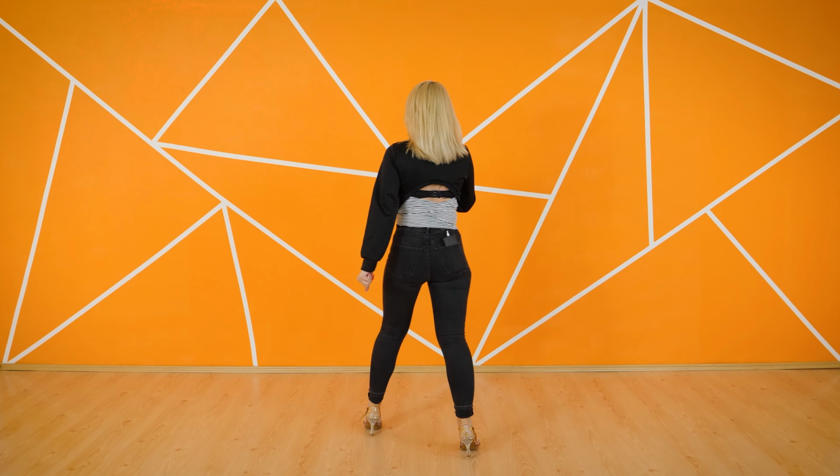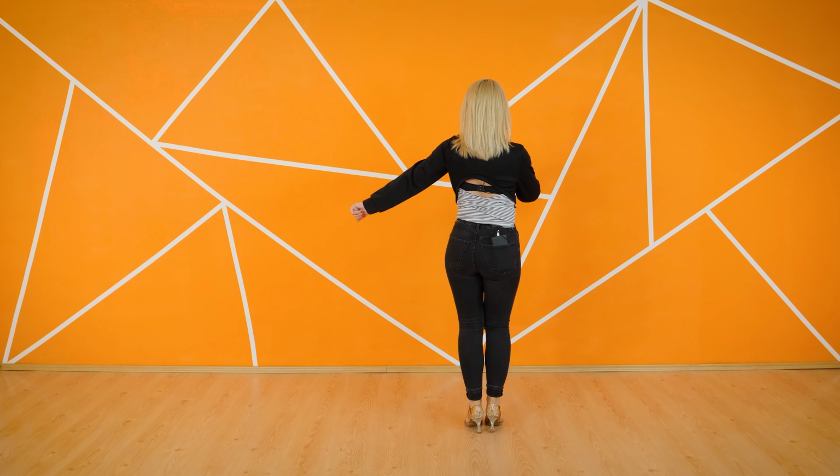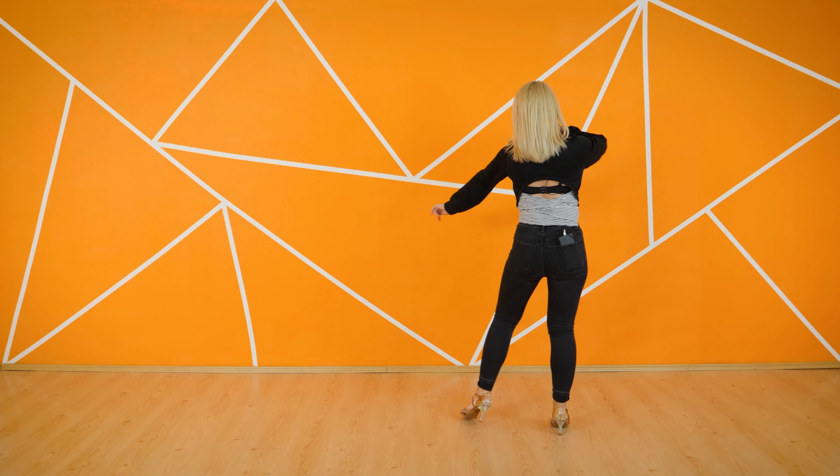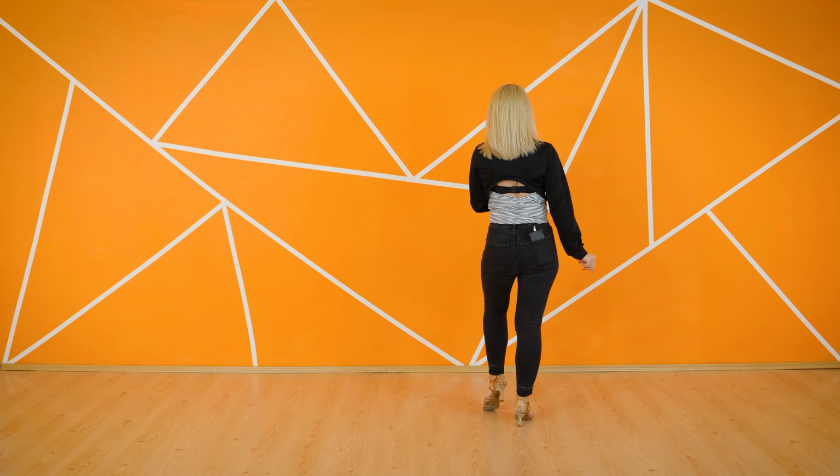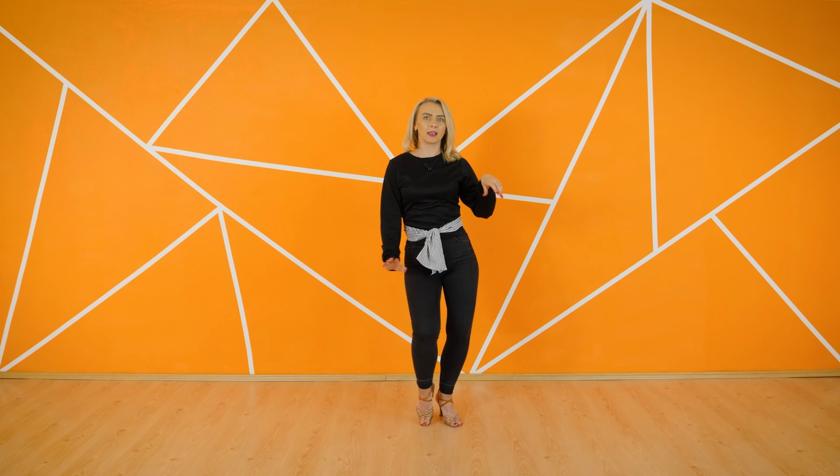One more time from this position. 1, 2, 3, 4, 5, 6, 7, 8, and 1, 2, 3, 4. For this variation, you can add an extra touch with a move from your head. You can go like this.